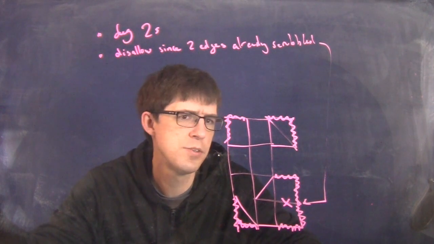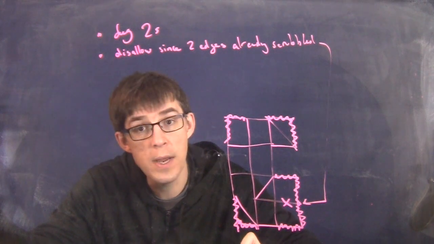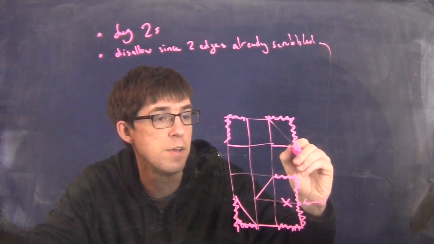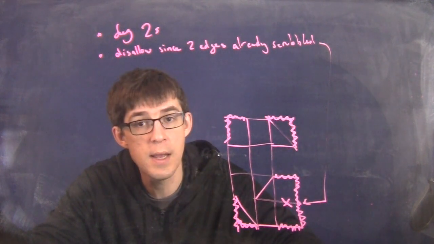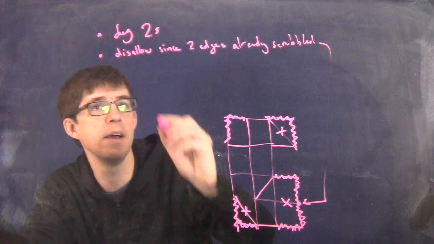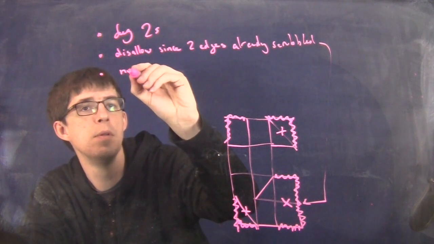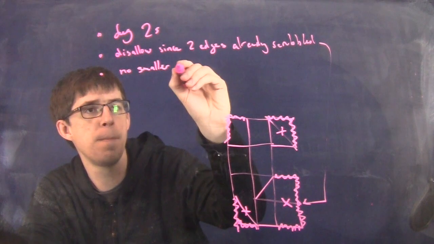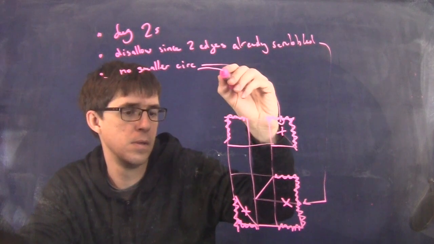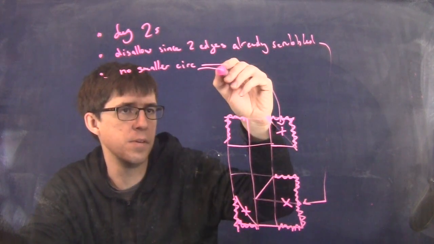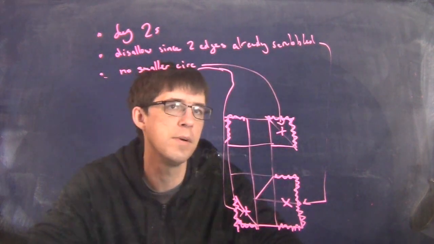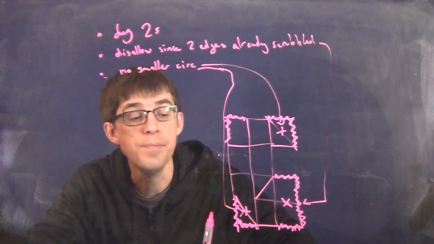All right. Can we do that same thing anywhere else? That would be nice. I'm not sure if we can. There are a few more edges that we can rule out because of the no smaller circuits rule. For example, this diagonal here is not allowed because that would make a smaller circuit right there. So X this out, and similarly that diagonal. So we also, I'm just going to say no smaller circuit. That's why I X'd that, and also, well, that one down there also. I don't want to make too big of a mess with all these arrows, but that one also. All right, so those are disallowed.